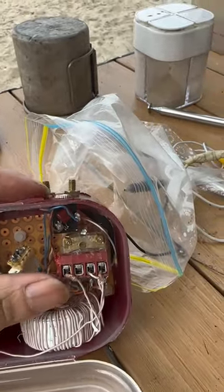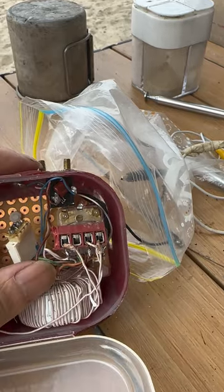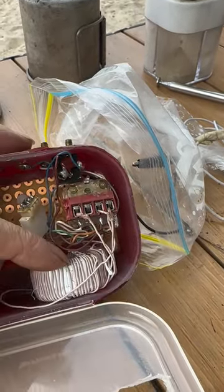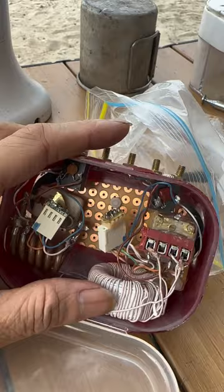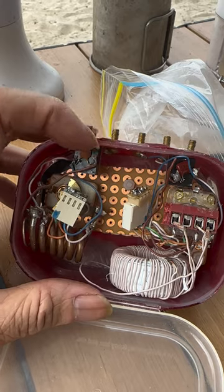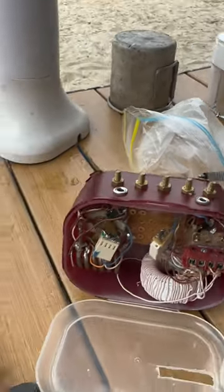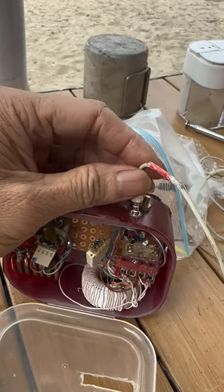Okay, and then you have the other plastic variable capacitor for the AM tuner. So to allow me to connect to an external loop coil, I just use a connection block instead of soldering this ferrite core coil directly onto the VC. As you can see, they are two separate circuits, so they won't interfere with one another. You select which channel, AM or FM, to use by just plugging in your headphone or earbud jack to the right one.